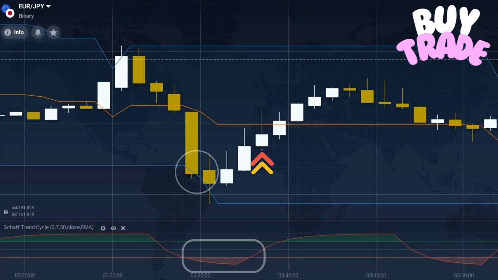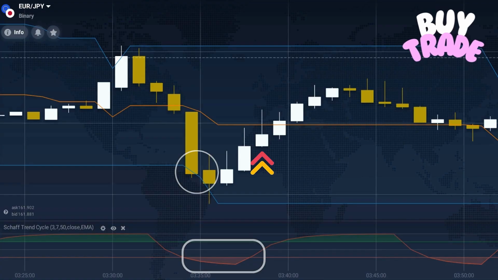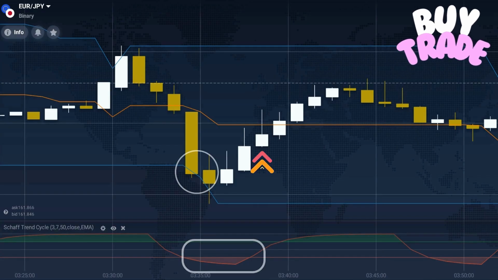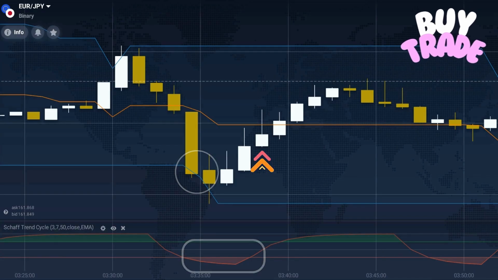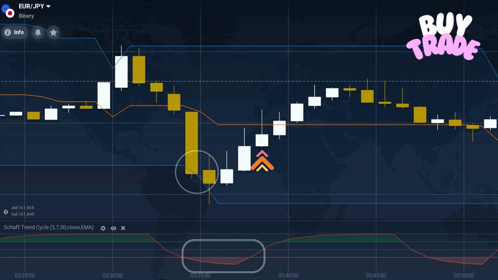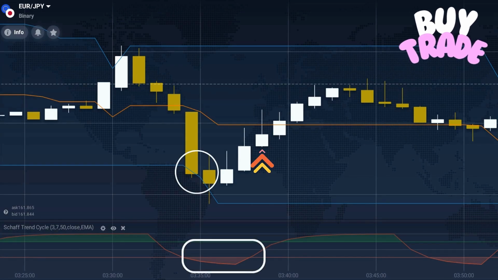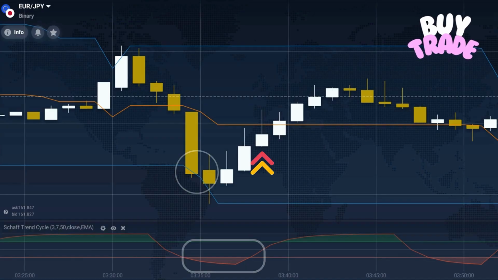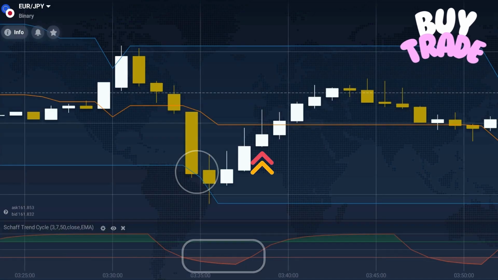Please note that this strategy works best in a zigzag market. It does not perform well in trending market conditions, so avoid using this strategy when the market is strongly trending. Always respect the trend and avoid taking trades against it. The candle time frame for this strategy is 1 minute, and the trade expiry should also be 1 minute. This strategy can be used in any market session, but avoid using it during news releases.